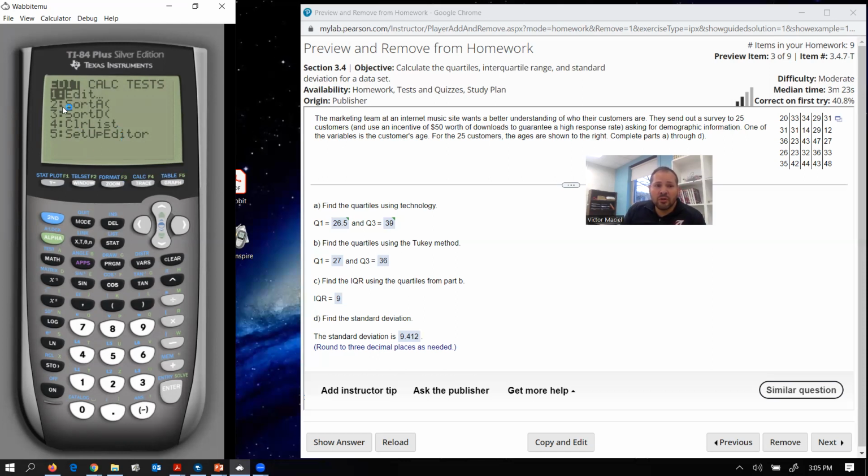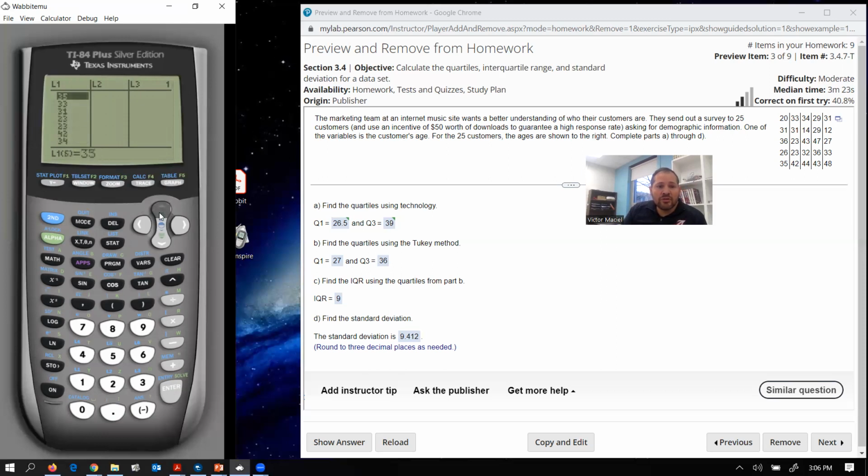The first one would be to click edit. The reason why you want to click edit is so that you can put all of your data into a list. So you hit enter, and there's your list. Now, I've already inputted all this data because that's 25 numbers that I've got to put in. But your calculator will tell you what number you're on to make sure that you've included all 25. Notice that says 25. The next number after that is blank because there's only 25 data points for our sample.